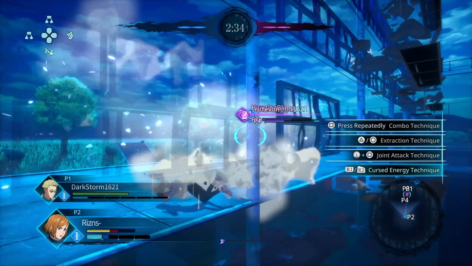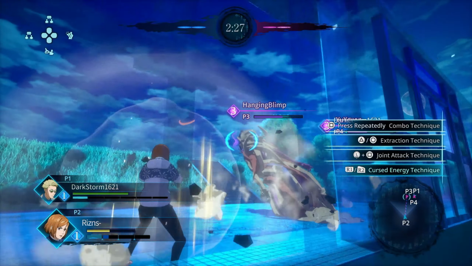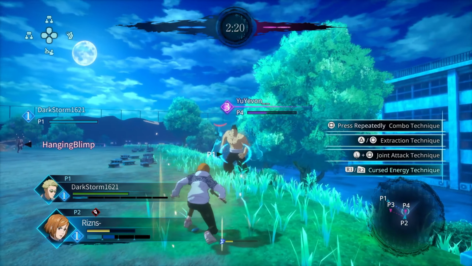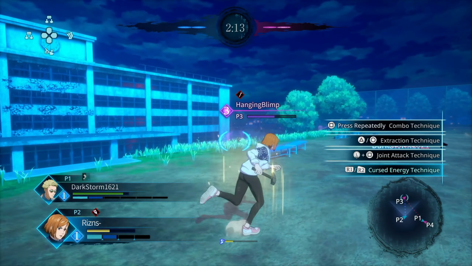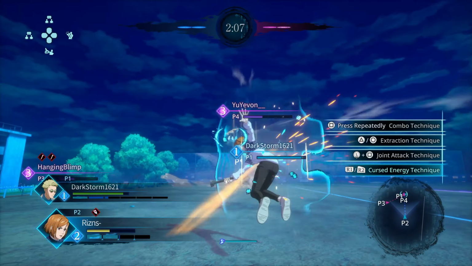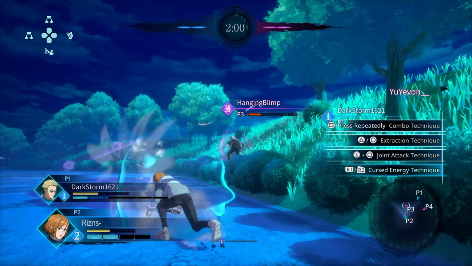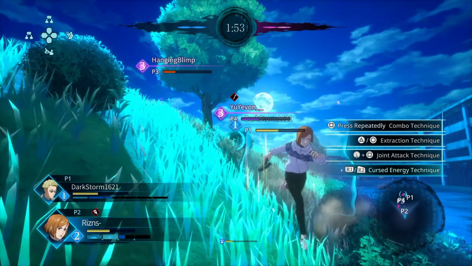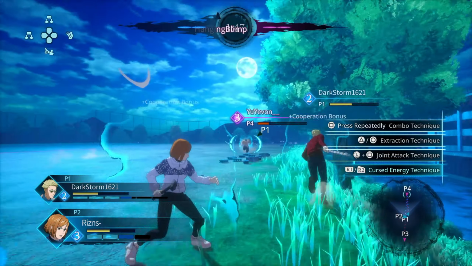No. Bro, that move is annoying, bro. I need to start blocking through that. No. Hate that move, bro. No! Oh my god, I wasn't paying attention. I have nails on him. Back up. Nope. Oh, why would you hit him? I have nails on him.